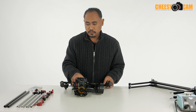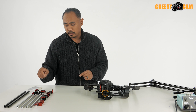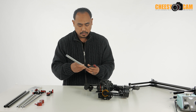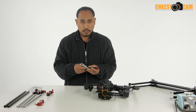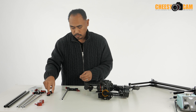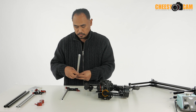So 15mm rods and 15mm clamps works perfectly — let me show you how it comes together. Now you don't have to use these exact 90-degree 15mm clamps here, this is just an example. I'm going to put one over there, and do the same thing over here so it looks fairly similar.